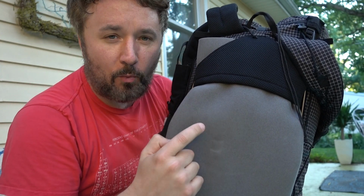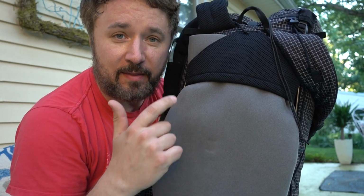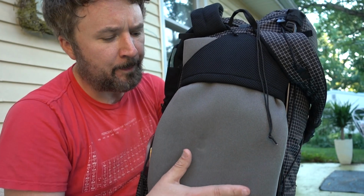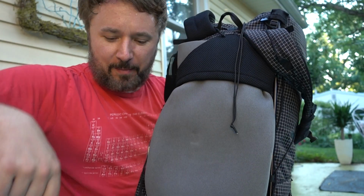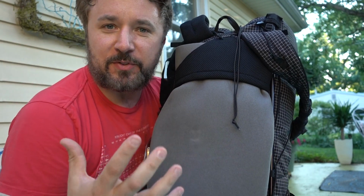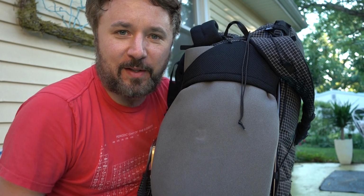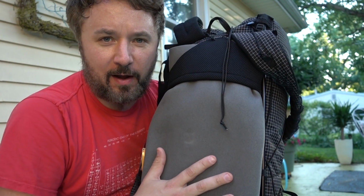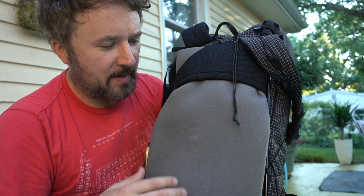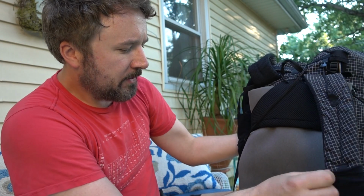You can use it to extend the warmth of your, I use a Nemo Tensor, but an X-Lite, you know, on a particularly cold night, this will see you through a little bit. You can also use it as torso insulation. Somebody the other day said you can wrap this stuff around your torso as emergency torso insulation, or even as a warm skirt. You can put it around your waist if all you bought was wind pants and you had a cold snap and your legs were freezing. You could put this around your thighs as well. And it also serves as the back pad, so that's like 8 uses. So I love these pads. So yeah, that's what I use.